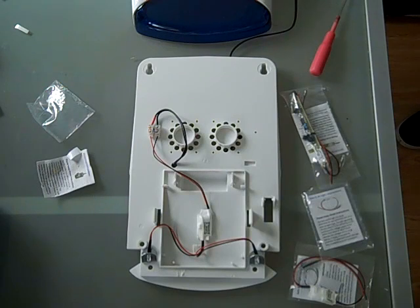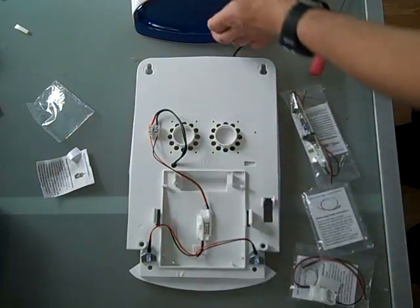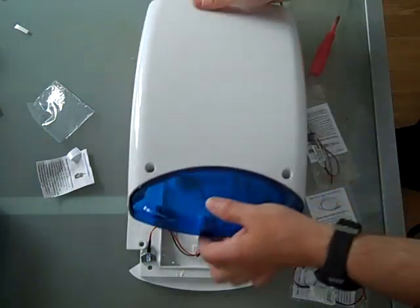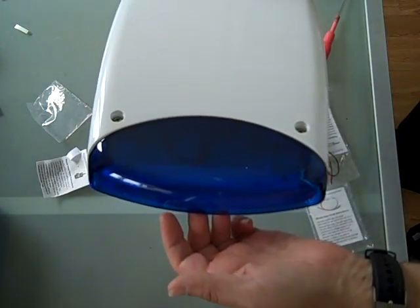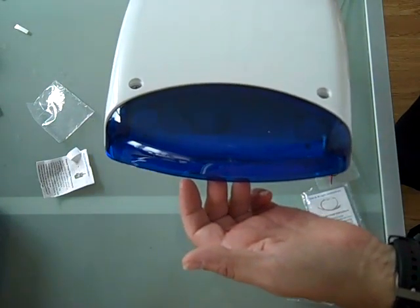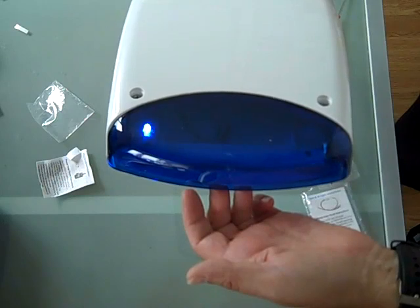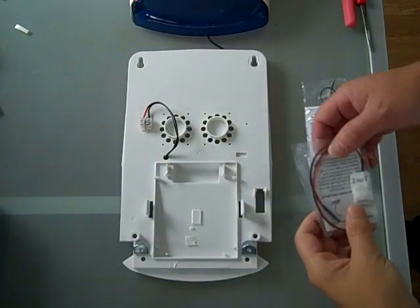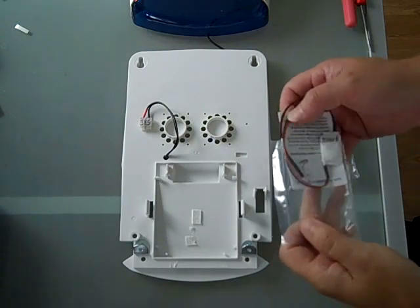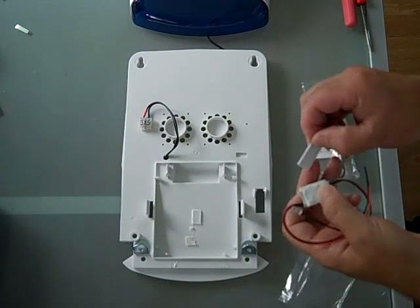Simply plug in your power supply that needs to be mounted indoors. Pop on the lid, making sure no wires are going to be trapped. There you have the twin alternating LED, which is operated from a power supply, which means you'll never have to change another battery. The next demonstration is going to be for the Solo, which is a single LED unit. And as with the bi-light, it's very straightforward.